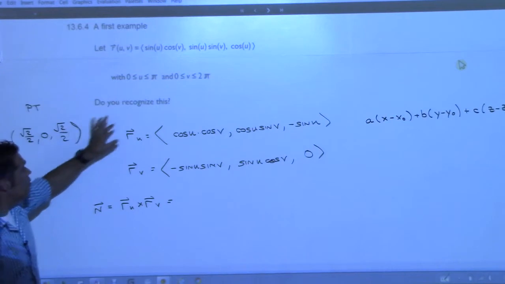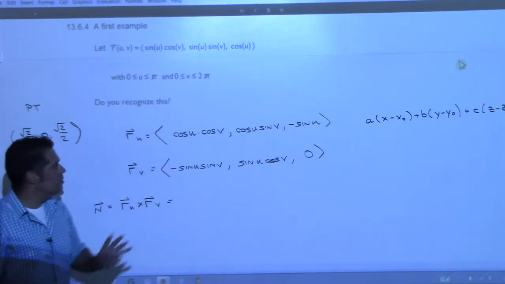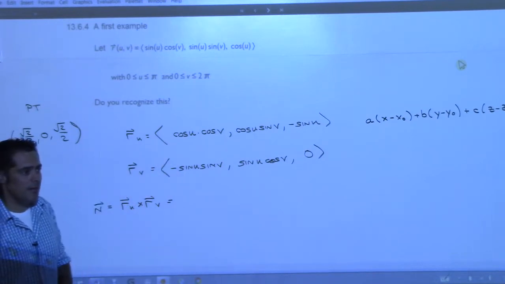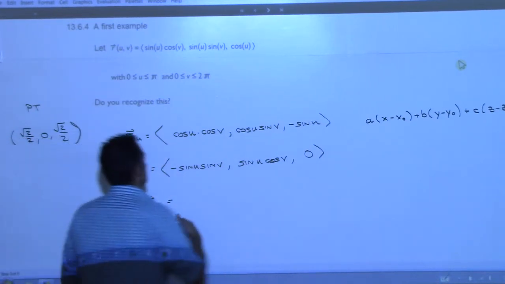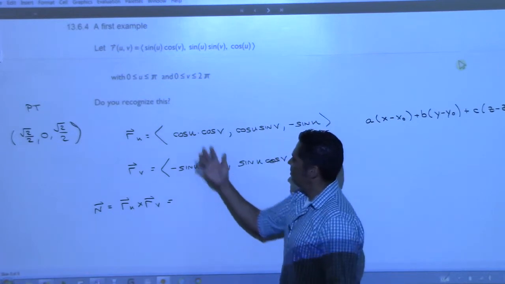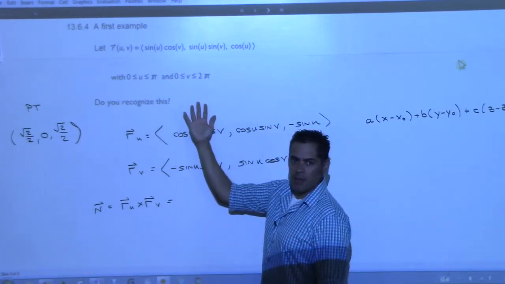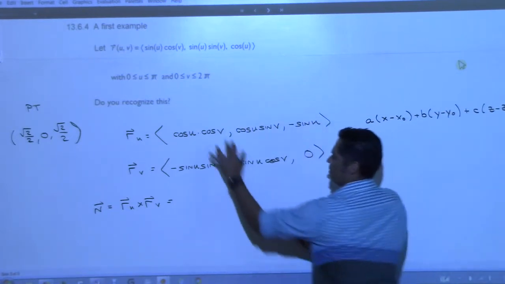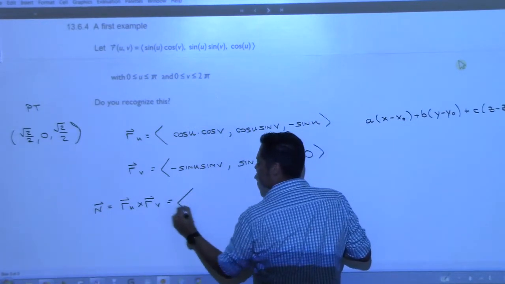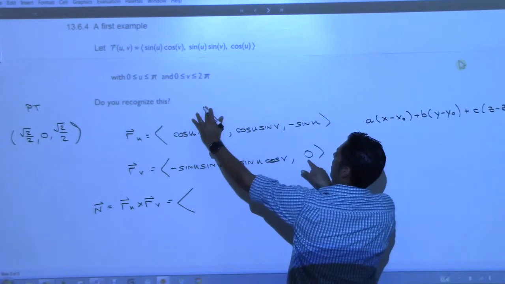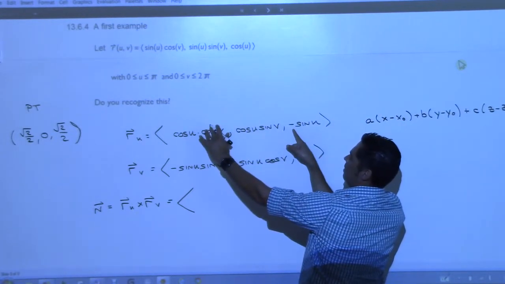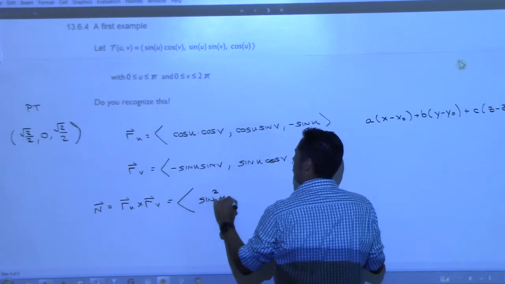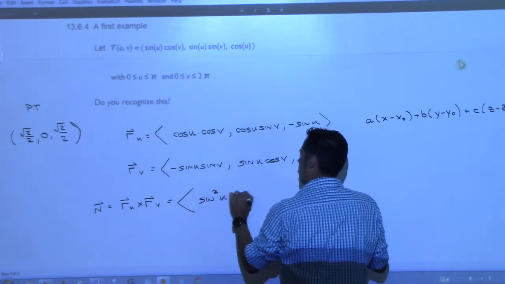I could right now figure out what U and V are, but I actually just want to torture myself and do the cross product of this. Just going to cross it right now, and then later on figure out what U and V are. So when we cross this, we cover this one up, and then we go here, here, like that. So what do we get on that first one? This is going to be a vector. So 0 and then minus, but there's a minus already. So plus sine squared U cosine V.